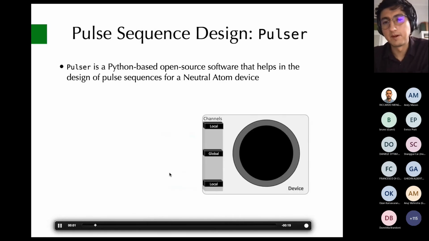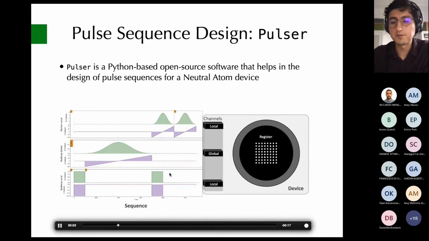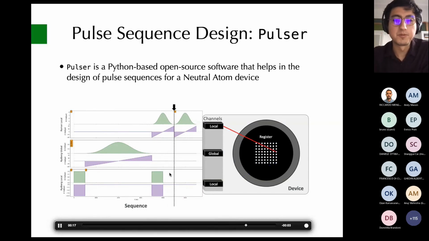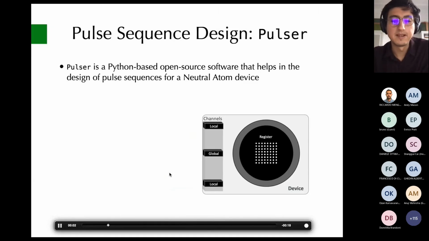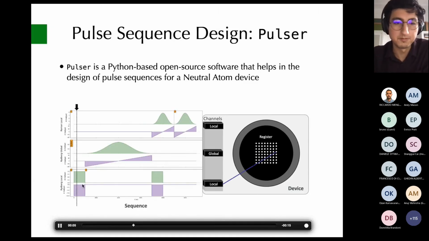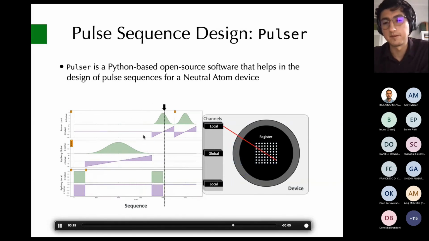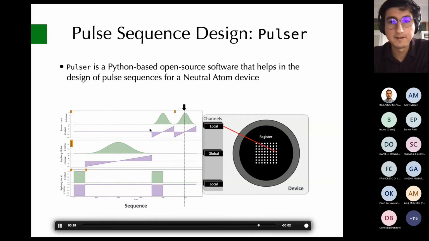Although one of the main objectives of Pulsar is that it allows you to send instructions to an actual quantum processing unit, for example, those that are built by Pasqal, or that is capable of being emulated efficiently. This is a representation which is at a lower level than the circuit representation, although you could abstract things into quantum gates and then compile them into pulse sequences. For example, many of the projects that we are doing with Cinica use this representation to, for example, find optimal pulse sequences for specific purposes.